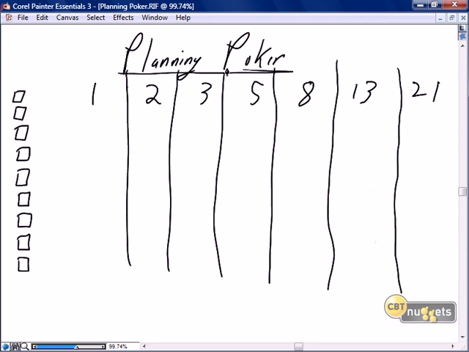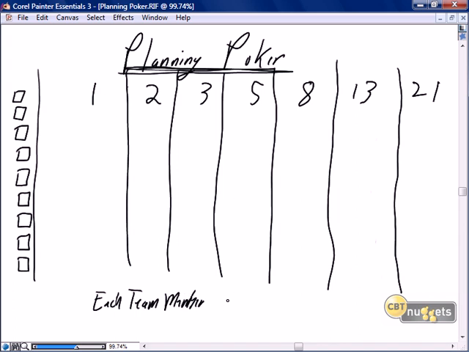Our planning poker game runs much the same, or at least the output of the planning poker game runs much the same. We start with all of our stories available, and each team member, instead of standing up and ordering, has a deck of cards, hence the poker aspect, but these are not regular playing cards. These are our Fibonacci cards. In this case, I'm going with that sequence as opposed to the two exponential. Either method would work. We could also go the 1, 2, 4, 8. And each team member has a complete deck of cards with the numbers 1, 2, 3, 5, 8, 13, and 21.